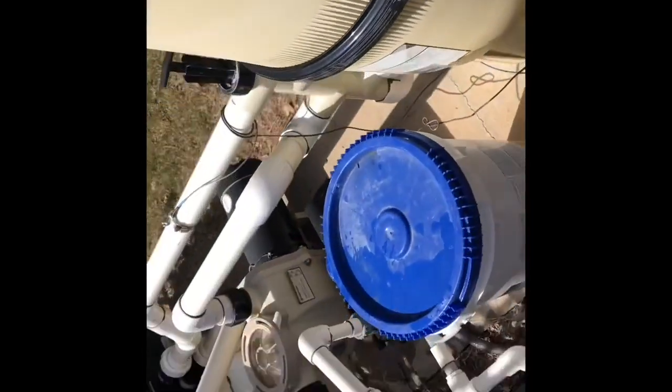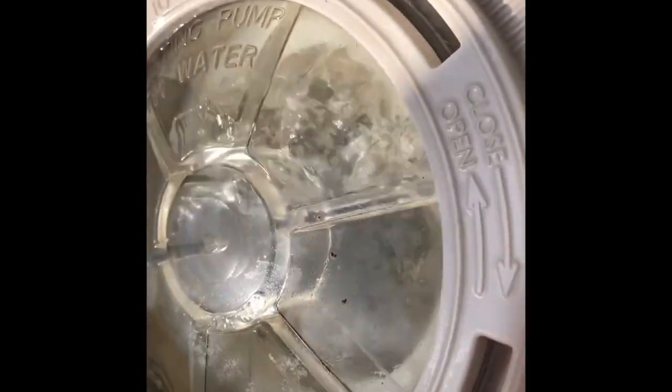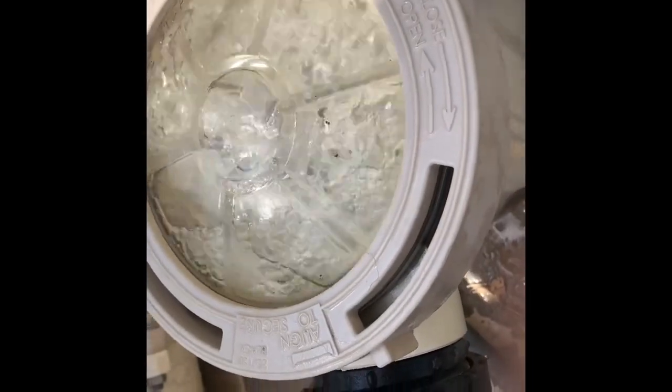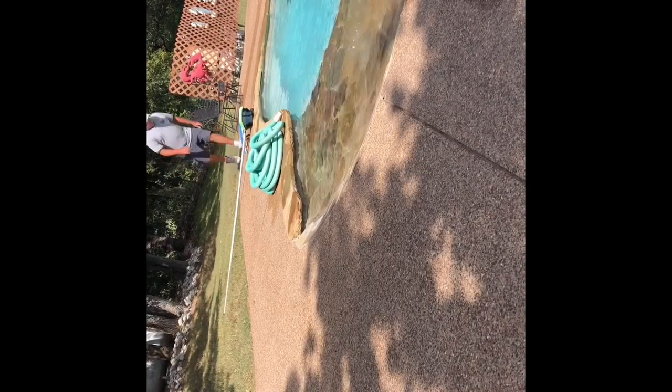The last thing is to make sure the pump primes. We'll watch it for just a minute, make sure the basket fills up with water. Check our filter pressure. And gather all our tools, head for the truck.